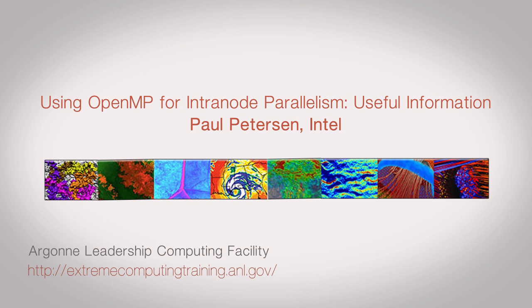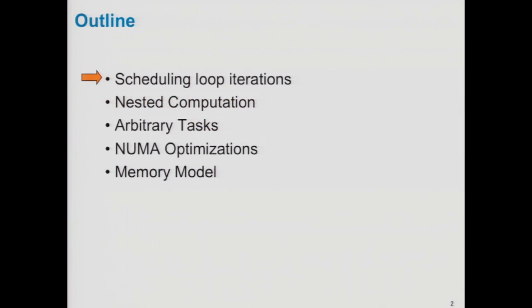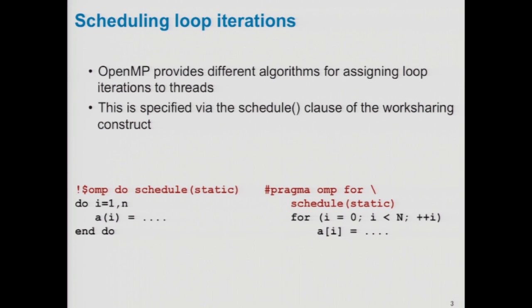All right, so we're going to be covering about 5 different high-level topics. Some of these Brannis alluded to in the first session, so we'll be elaborating into them in a little bit more detail. So OpenMP gives you the ability to describe how you want computation to be parallelized.